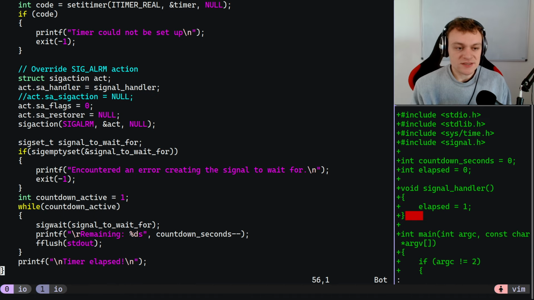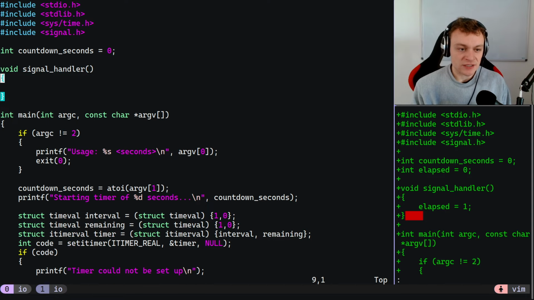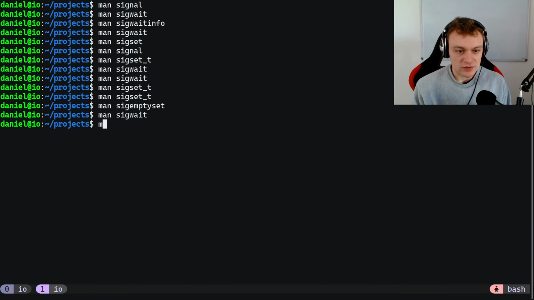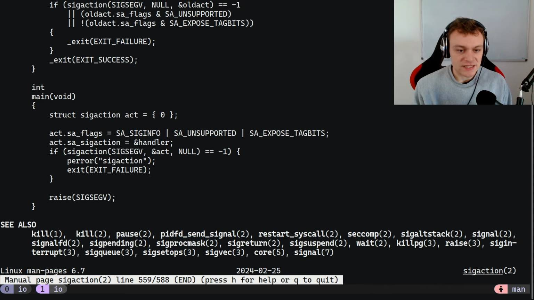But probably instead of defining an empty signal handler, there's also a better way to do that. To suspend the signal's action, there's probably something like signal ignore or something. I think I saw something like that. Signal interrupt, signal queue.